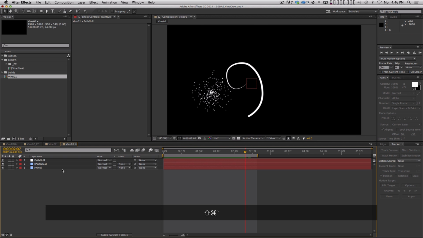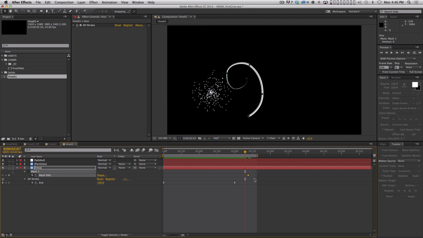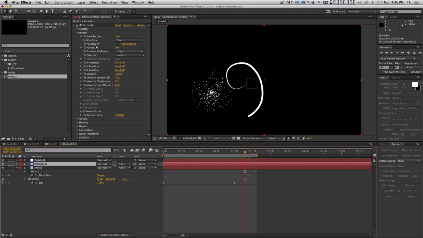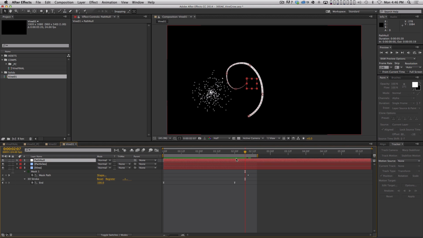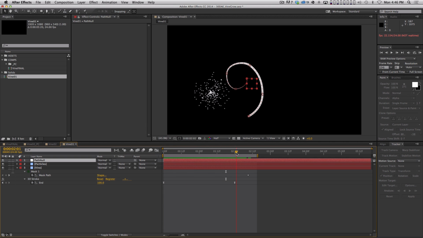So now I want the particle emitter to follow the path of that vine. I could just come down here, grab this mask path keyframe, and paste it to this position XY property. I could do that. I actually like to do it on a null just because with a null, I have a visual cue. I can actually see it move. And if I needed to, I could parent this null to something else and offset it and adjust it. So it's a little bit easier.